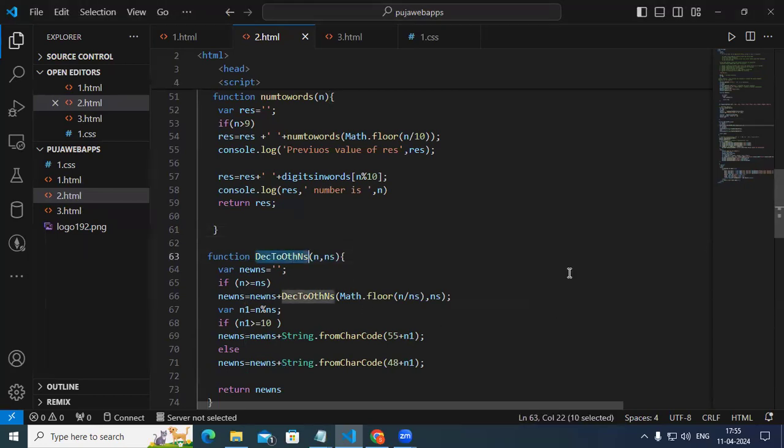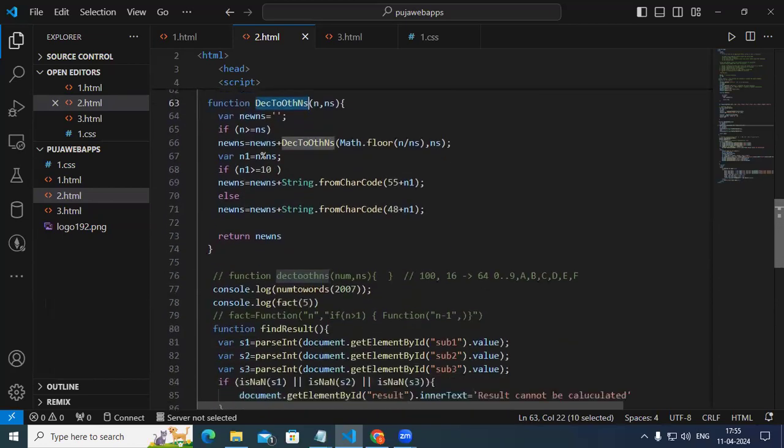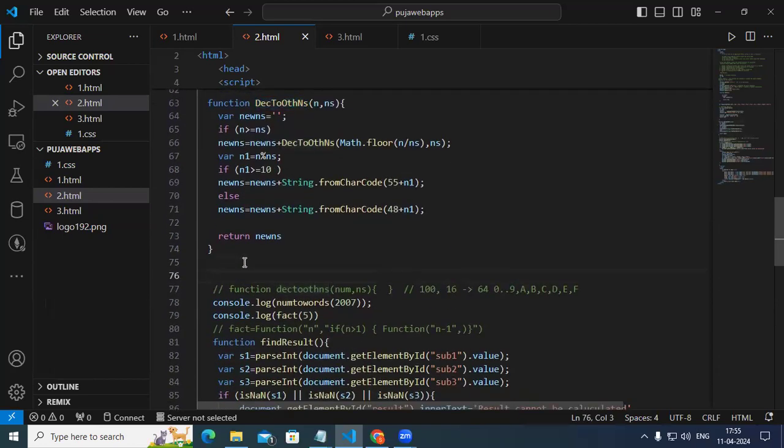Then we take decToOthNS and try to print here, console.log decToOthNS. I give 100 followed by 16. So here write decimal to hexadecimal. Okay, like this I want to write here.